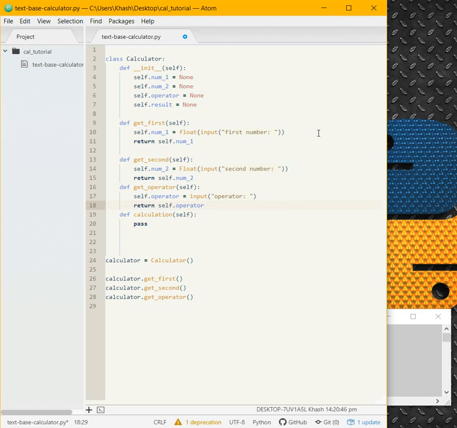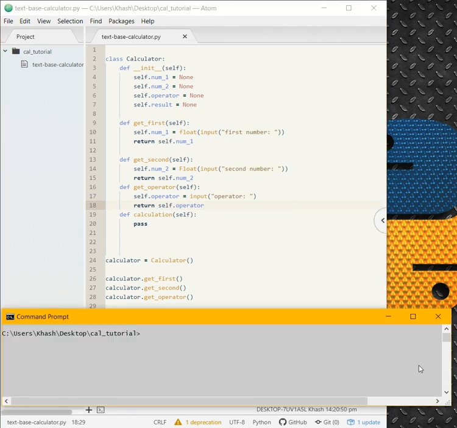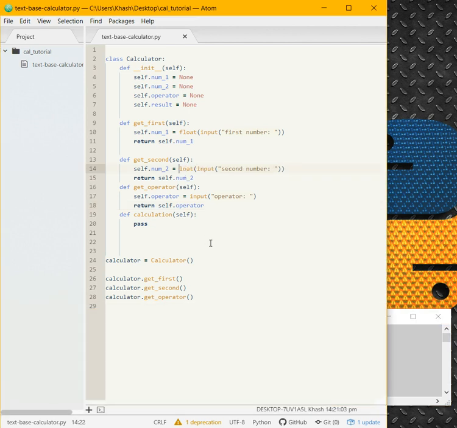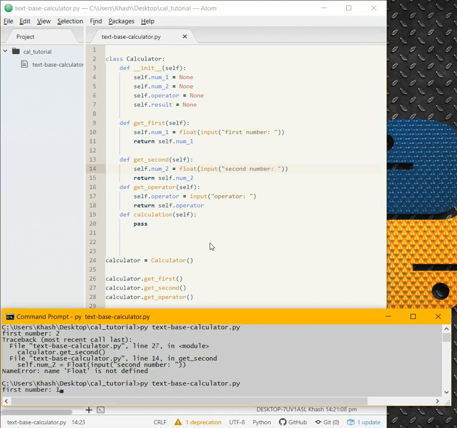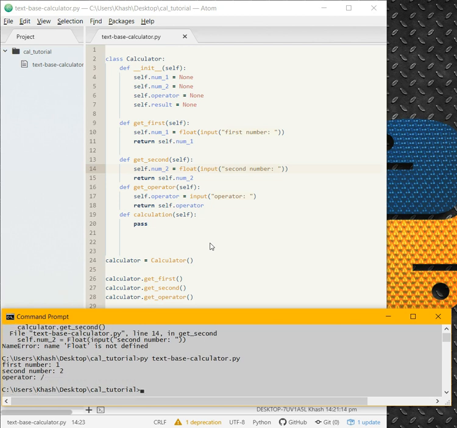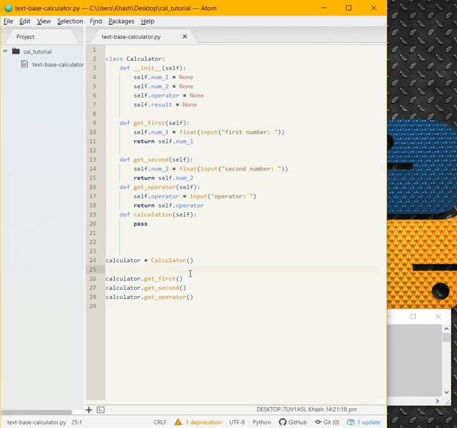Okay, let's see. Float is not defined, oh, my typo. First number 1, second number 2, operator is, let's say, division. Okay, but we should print the result also.